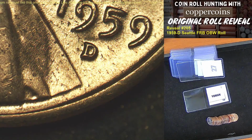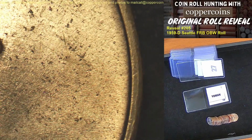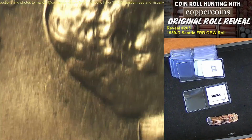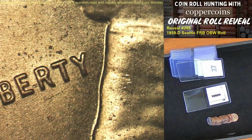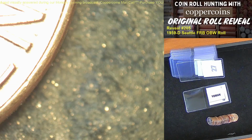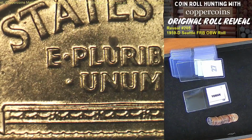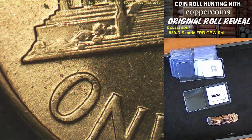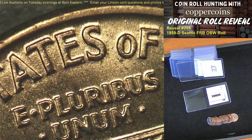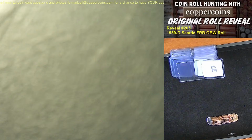Got another show scheduled for this afternoon, going to be doing another one of these roll reveals. This next one is going to be a special roll reveal, number 203R, which is a replacement for the 1952D roll we did last week that turned out to be pretty ugly. So I've got a new roll of 1952D that we're going to open up. It's a tubed roll I got from a reliable source a while back. I've never looked at it, don't have any idea what's inside. So we're going to bust open this roll of 1952D as a replacement for the coins whose quality I did not like a couple of weeks ago. We're going to do that replacement reveal today.